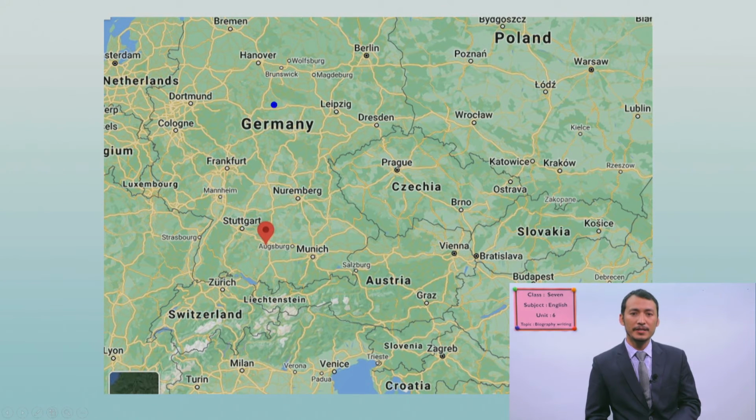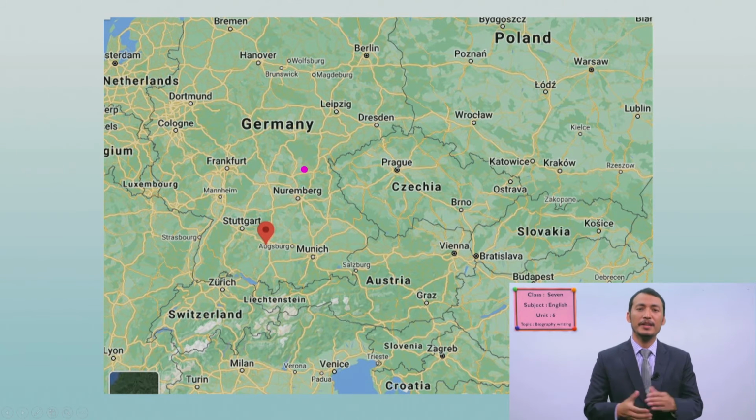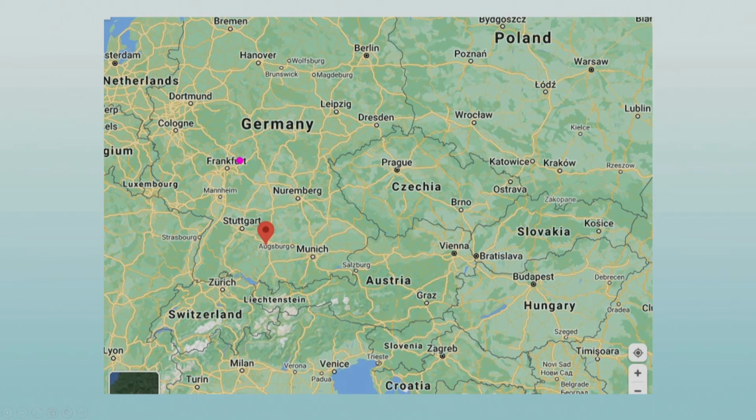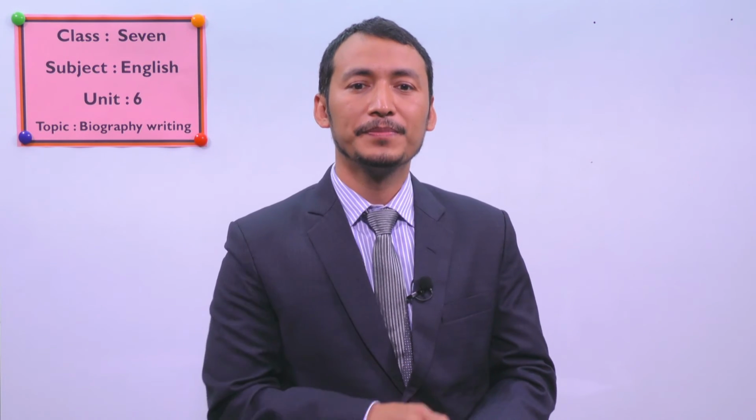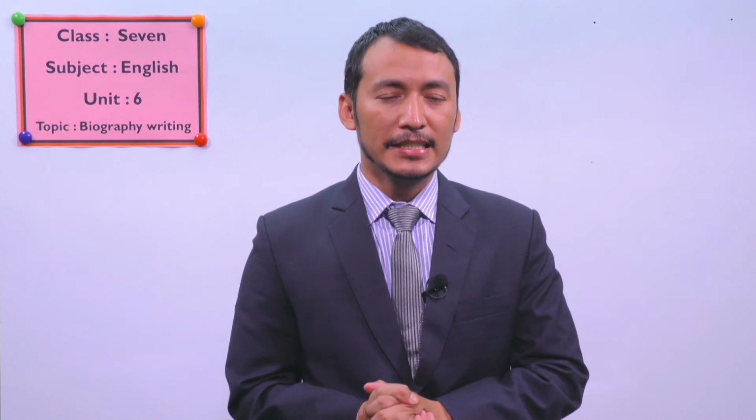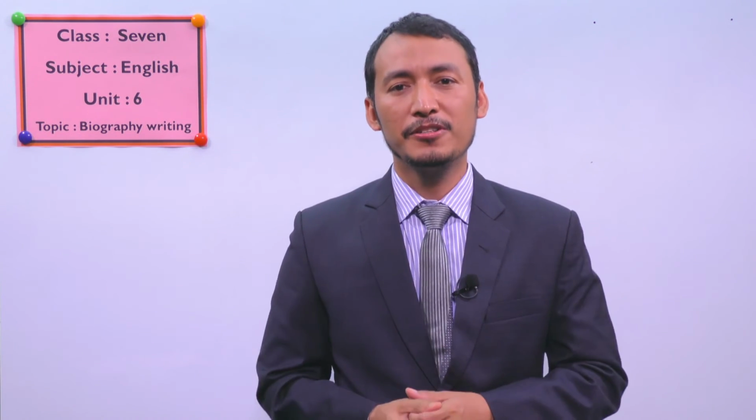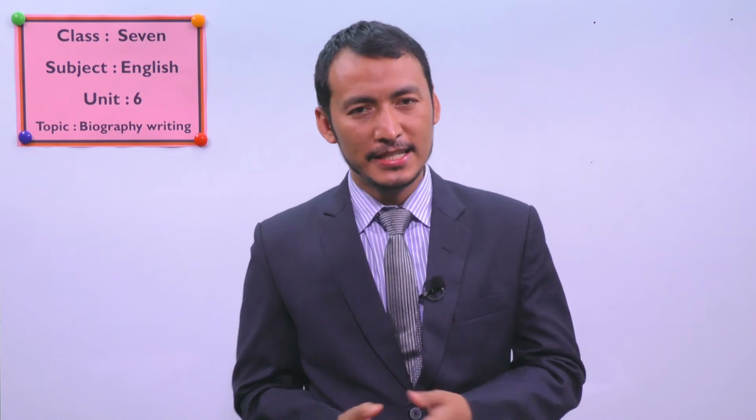This is Frankfurt in Germany, and surrounding other cities are Munich, and there are other countries in Europe like Austria, Switzerland, Netherlands, around here. This is just for your information. Now we are going to continue. We are going to move on to the diary writing activity. Now, actually, we are going to talk about how to write a diary.